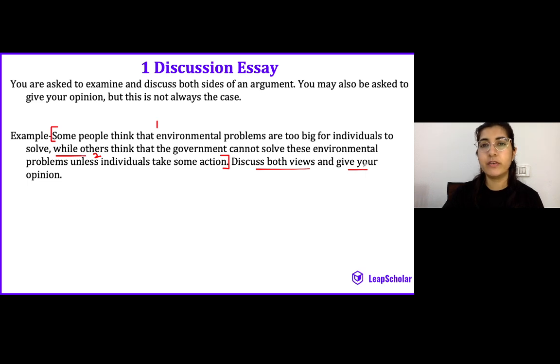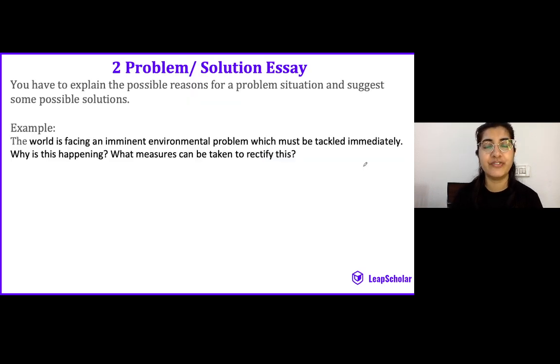Now, moving forward to the second type of essay question, the problem solution essay. Here a problematic situation is given to you. You need to find out why it is happening. What are the causes of this problem? What are the reasons, the elements, the factors leading to this problem? And also suggest some possible solutions, measures, suggestions.